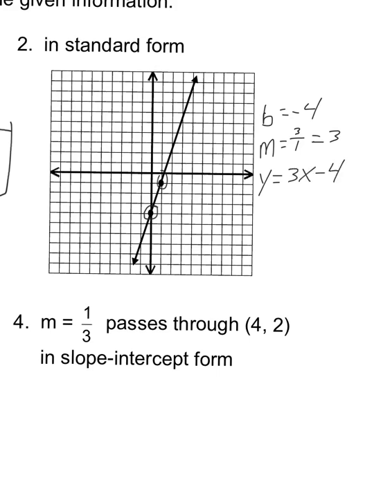But it wants it in standard form, which is, remember, Ax plus By equals C. So my x's have to be first. So I'm going to move my x to the front. Remember, when we swap over to the opposite side of the equal sign, we have to change signs. So it's negative 3x. The y was already on the left, and it's a positive, so it stays a positive. Then we put our equal sign, and we had a negative 4. That is standard form. Now, later on, we're going to talk about not having a negative or a fraction as the lead coefficient. But today, we're going to leave them as negatives and fractions, and then we'll hit those another time.